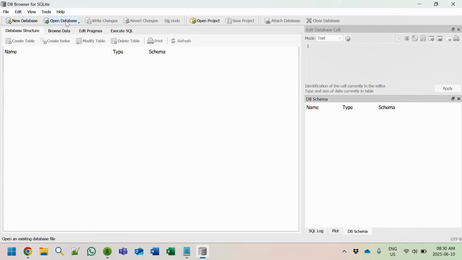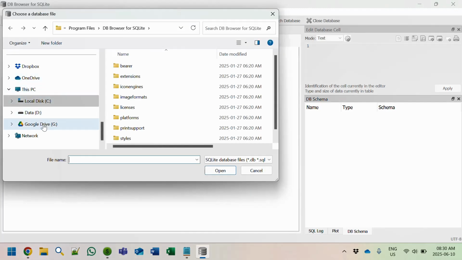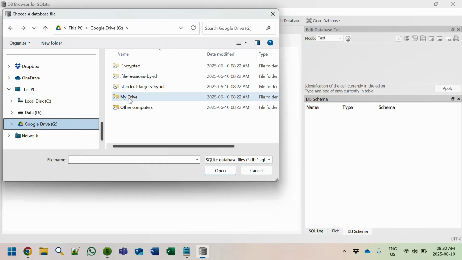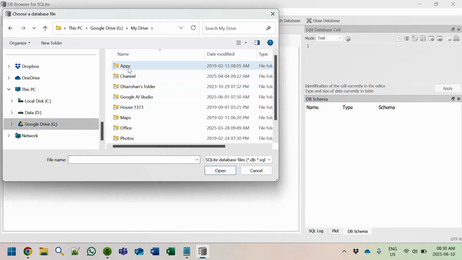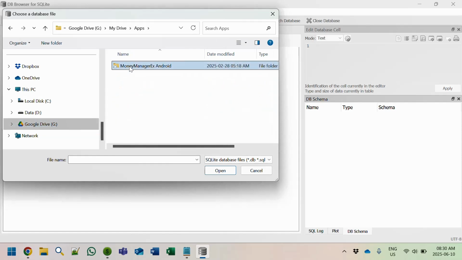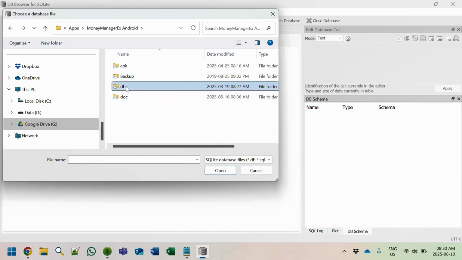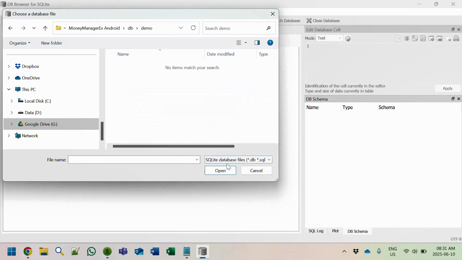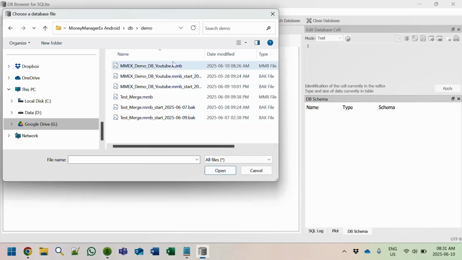Here, click on Open Database and go to your OneDrive or wherever you have saved your Money Manager EX DB. In my case, I have saved it in the apps, Money Manager EX Android, DB and DemoDB folder. Make sure that the file type is selected as All Files. I'm going to select the MMEX DemoDB for YouTube and click Open.